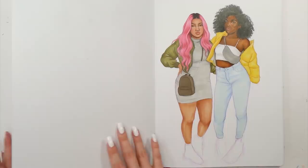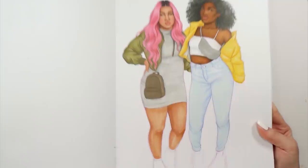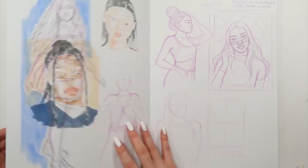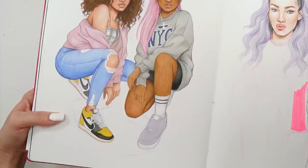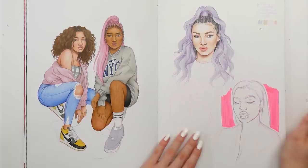Here is an illustration I really need to finish. I don't know why I stopped in the middle — I probably had other things to do — but I really love the color scheme, the poses, and in general how this is turning out, so I really need to finish it. Next, some simple portraits, then a spread full of random sketches. Here is another illustration I'm super proud of — it was in my Saturday marker video. I honestly love how it turned out and it's one of my favorites in this sketchbook. I also did some fun portraits that I never finished, but I think they still look really interesting.